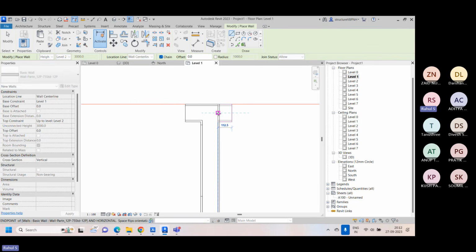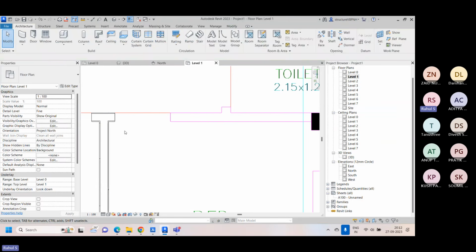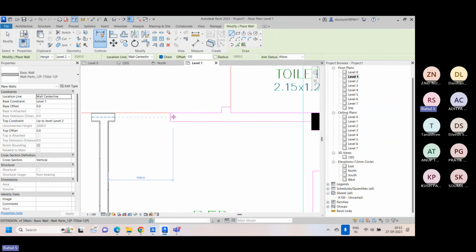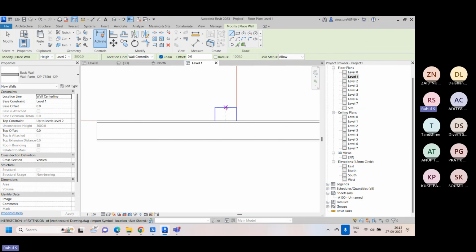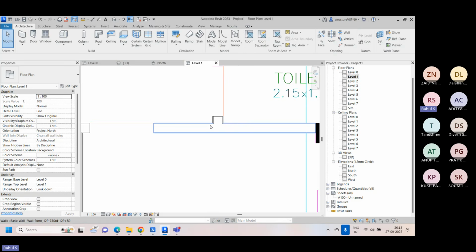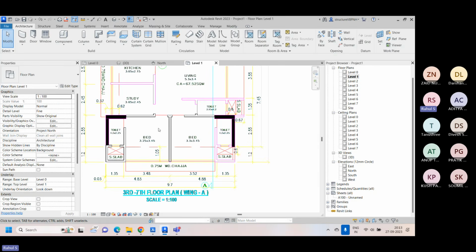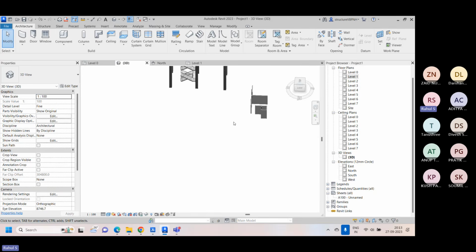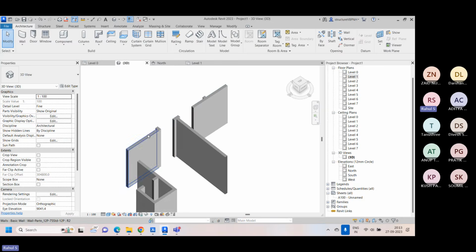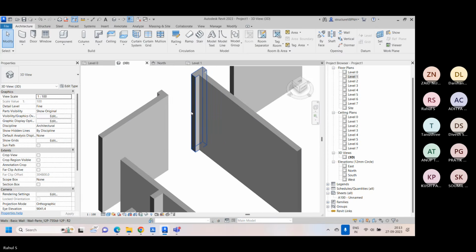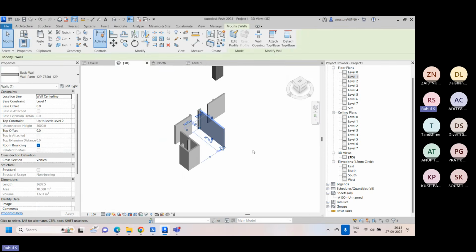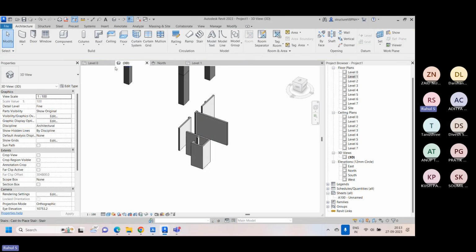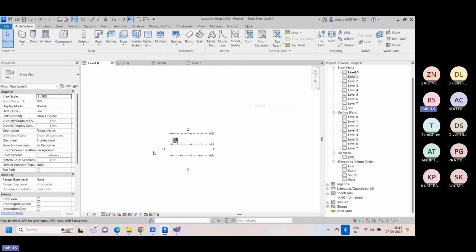It will automatically merge when you are creating this. Again, Create Similar, create it here, from here to here, like this. You just need to redraw. Once you have done it, you can see all your walls and everything has been automatically created. The only thing is you need to properly align or import the data and you need to manage it.